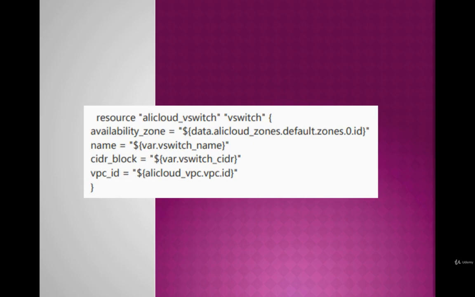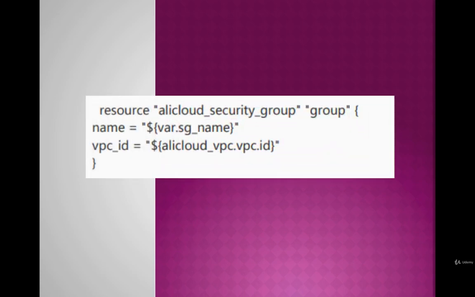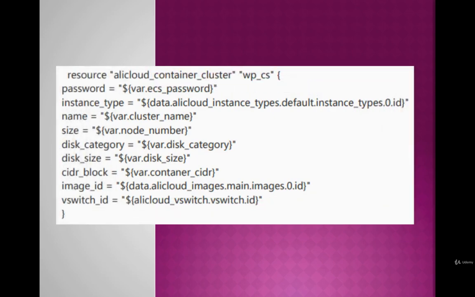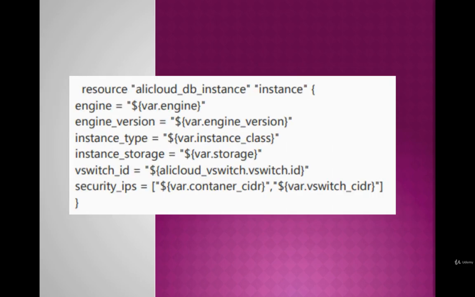Security group is, again, as you can see on the screen right now. Container service cluster is this, and RDS instance is as you see now.